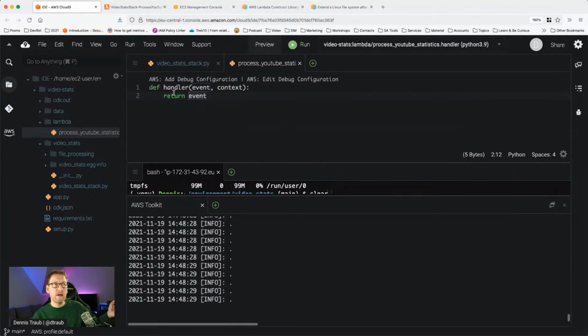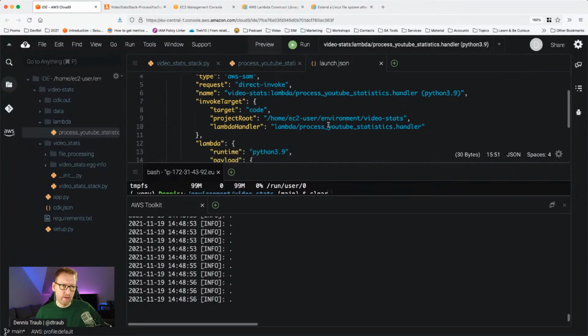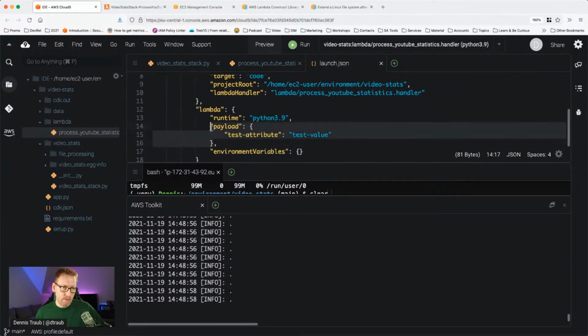It fetches a baseline image for the Lambda function execution environment using the runtime that I chose, which is Python 3.9.